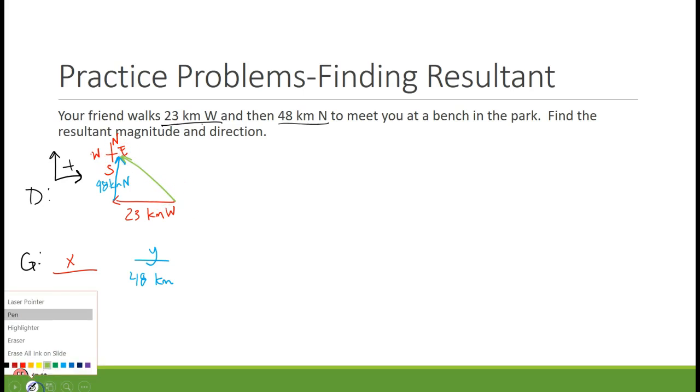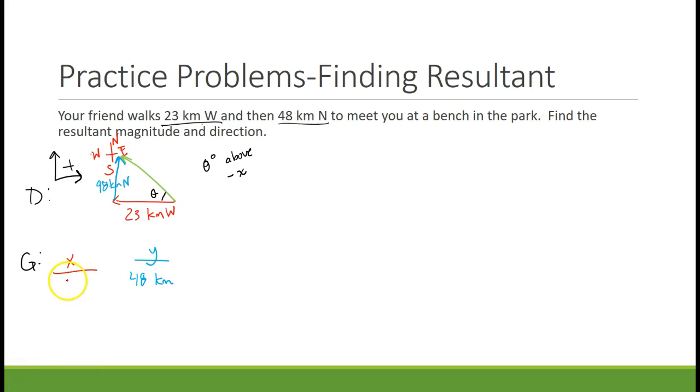So, like I said, you can define your angle however you want. You could be looking for this angle right here. That's totally fine. Or you can define it from the positive x-axis. I would like to say that this angle is probably more clearly defined. You can define it as theta degrees above negative x. That would be totally fine. Or you could find what it is relative to the positive x-axis. That's also fine. Okay? All right. So, like I was saying, it's important to define your direction.